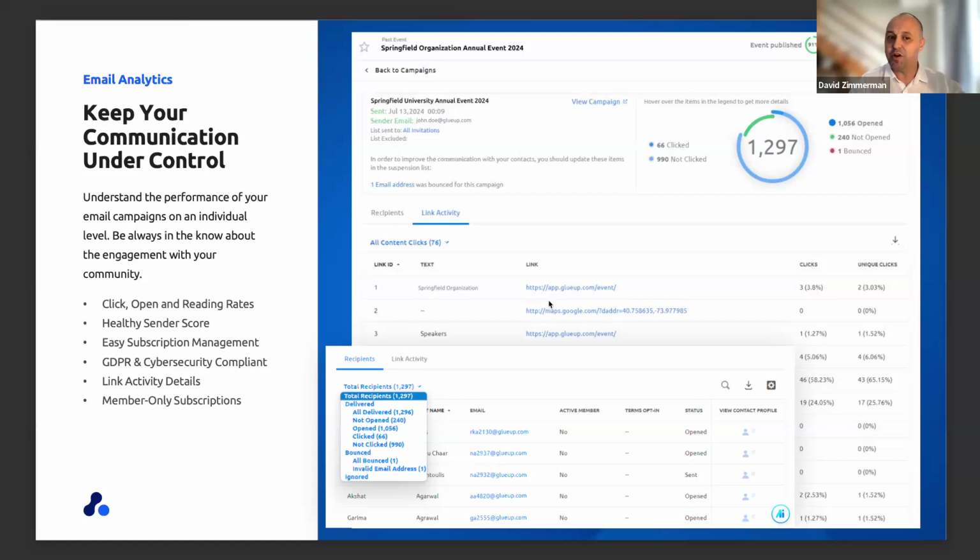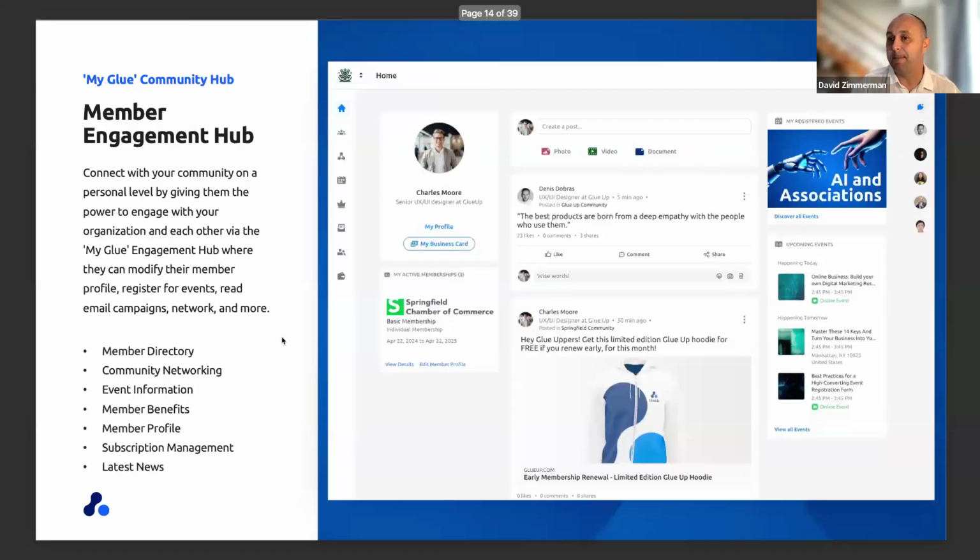So you can see which links were in the email, which ones performed the best, and you'd be able to see what those clicks are like as well. Obviously, completely POPIA and GDPR compliant in terms of local authorities and communication laws within the specific territories. It's all, like I said, automated as well.